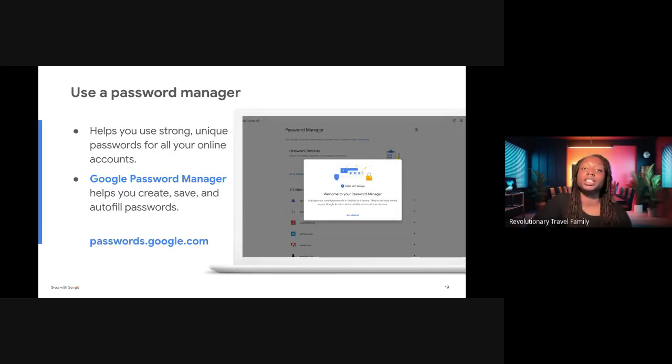Perhaps an easier way to manage your passwords is a tool called a password manager. Raise your hand if you've ever heard of a password manager. There are many options available, but they all essentially do the same thing. They can help you securely store and autofill your passwords, so it's easy to sign into your account. So you don't have to write them down or reuse the same password over and over again, or change one character every now and then because of convenience. Technology is evolving, as is cybercrime.